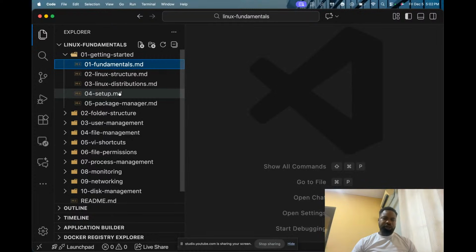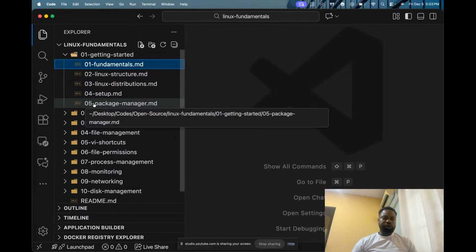We will not do setup because I created this course whereby I set up Linux in a Docker container and other stuff. We are going to go with either a VM or an EC2 instance.